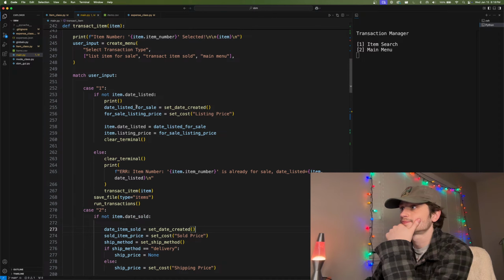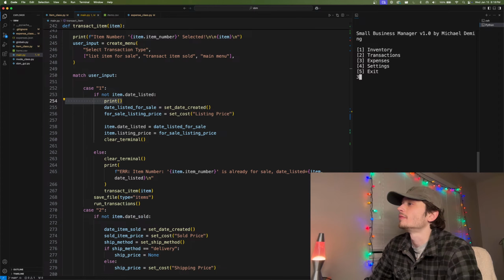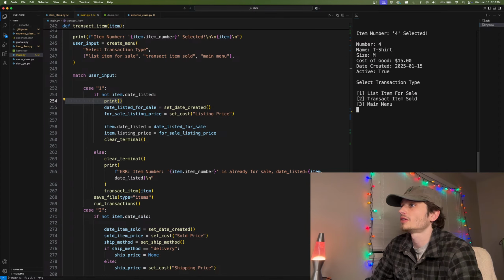Let me say, why do I have this print call here? Transactions, item search number 4. Item number 4 selected. Transact item 4 sale. Oh, just to get that spacing.